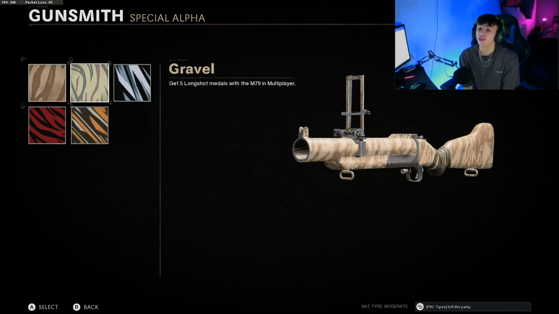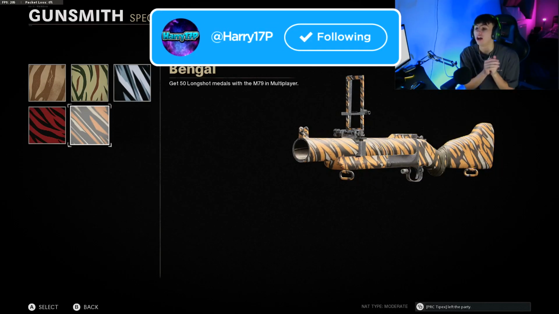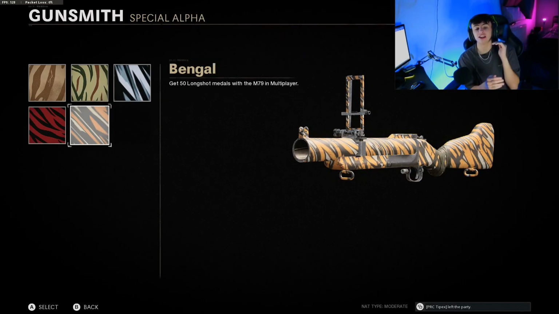This is probably one of the hardest ones to do, guys, and it is the long shot medals with the M79 in multiplayer. And the reason for this being so hard is if someone's in a building, like if they're in garrison or something, the chance of you getting a long shot is so unlikely due to the fact that the bullet properly dips. It's a really big dip, so you try and aim it up to get that shot far enough away, and it's just going to hit the top of roofs or anything like that.